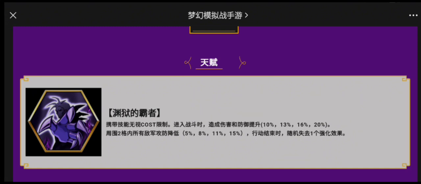Number 1, ignore skill cost limit. Okay, why not? Number 2, when entering battle, you increase damage dealt by 20% and increase your defense by 20%. Then number 3, enemies who stand 2 blocks around you will have their attack and defense reduced by 15% and will lose 1 random buff when they end their turn around you. So short, sweet, simple, easy, and still as cool as ever.